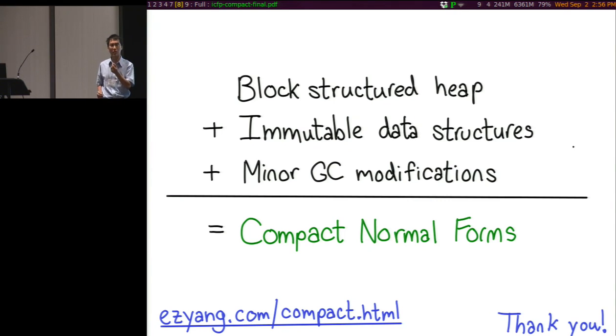Let me say two things, and maybe it'll answer your question. One is that because we don't trace inside compact regions, if parts of objects in the compact region become dead, then yes, you will be wasting that space. One way to work around that is to recompact the region occasionally, which is basically doing a copy and garbage collection, which will get rid of the garbage. The second answer is if you are putting something in a compact region, you probably want to send it at some soon point. So you'd hope that you'd avoid sending garbage over the network unnecessarily. I don't know if that answers your question.